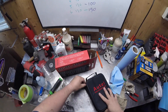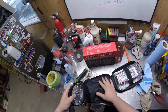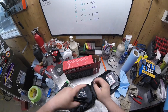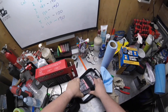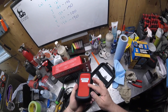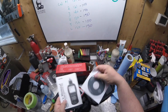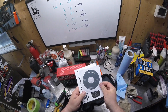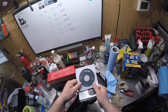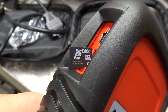Nice case, ready to rock and roll. In the pouch there must be an update cable - and yes, that's a nice long cable. There's the scanner itself, and a CD - do people even use CDs anymore? It says suitable for Windows XP, Windows 7, Windows 8, Windows 10. Right off the bat I see an 8 gig memory card in the side next to the USB.